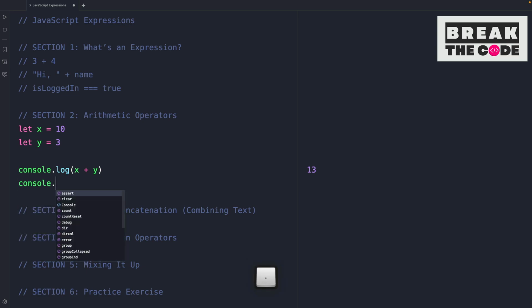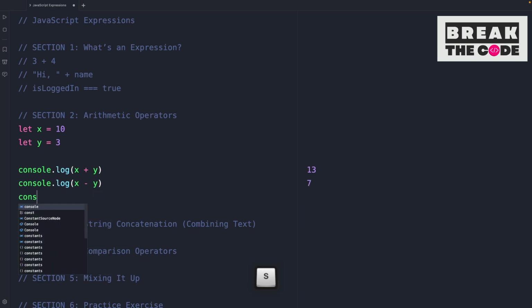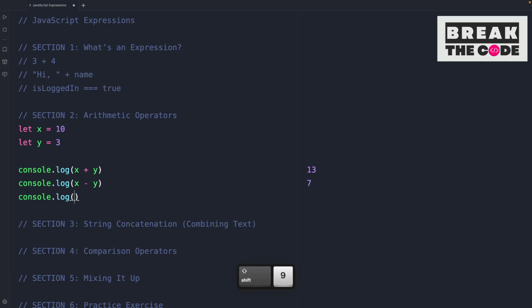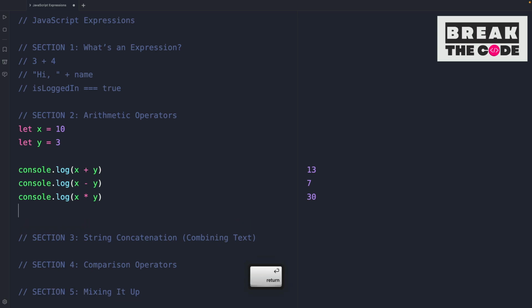Let's now console log x minus y. And that will give us 7. Let's console log x times y. And that will give us 30. Now let's console log x divided by y, which will give us 3.33.